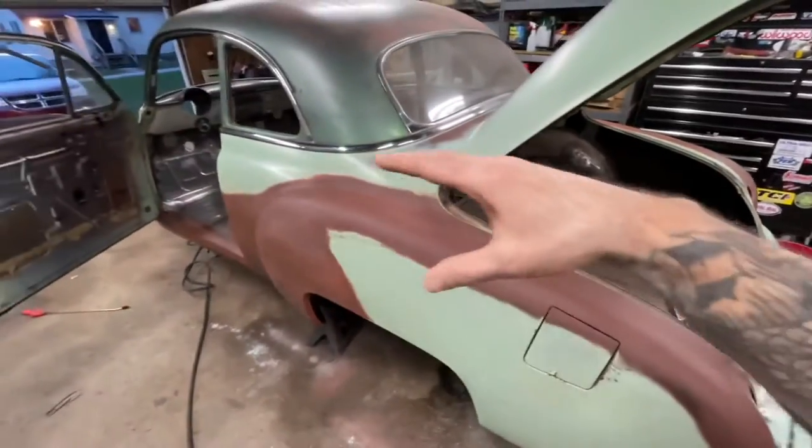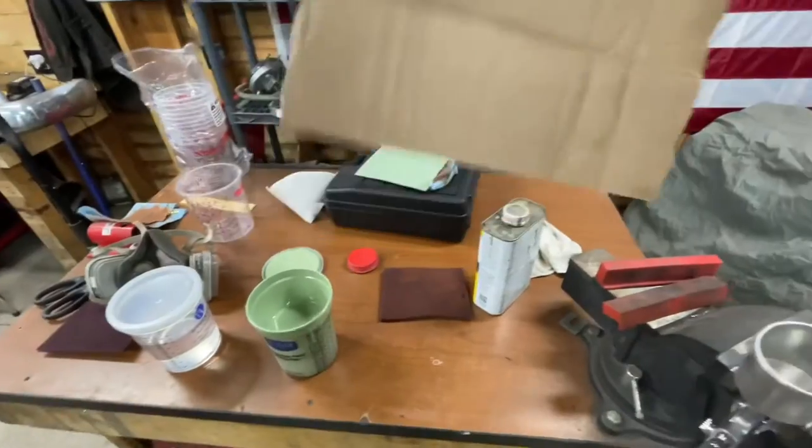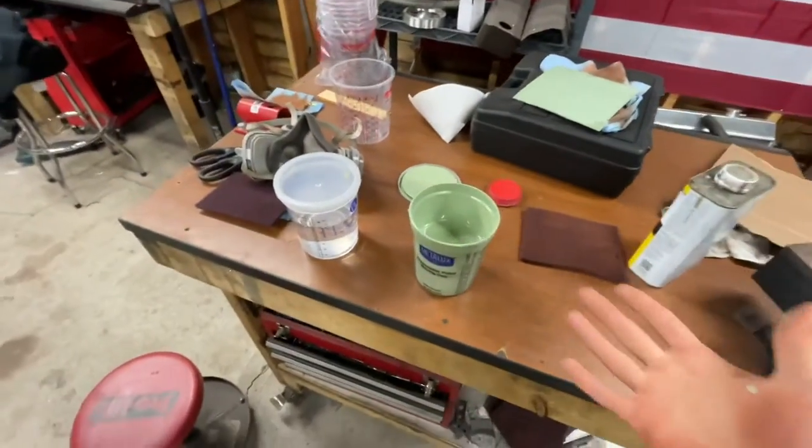I think that I can just kind of contain it, and I'll just use a piece of cardboard to mask off where I am spraying if I need to. And here's the color. Check this out.